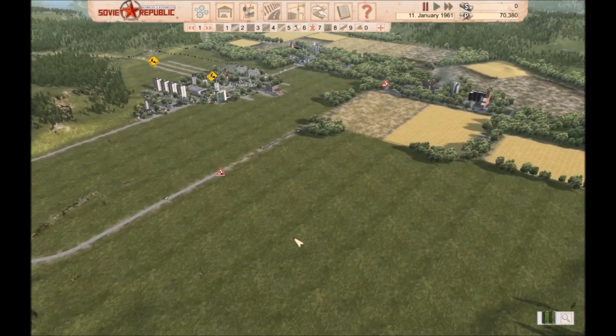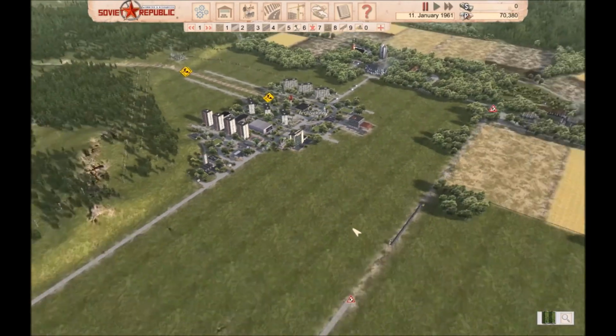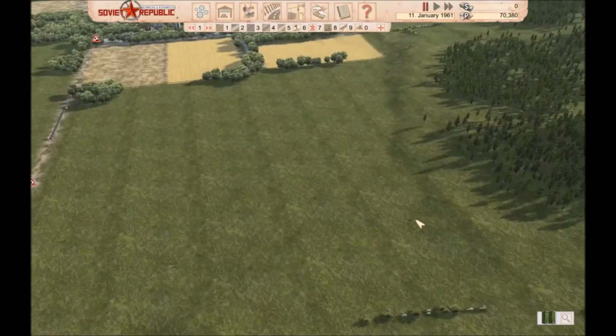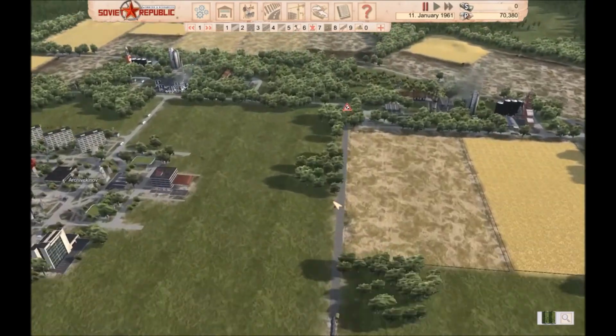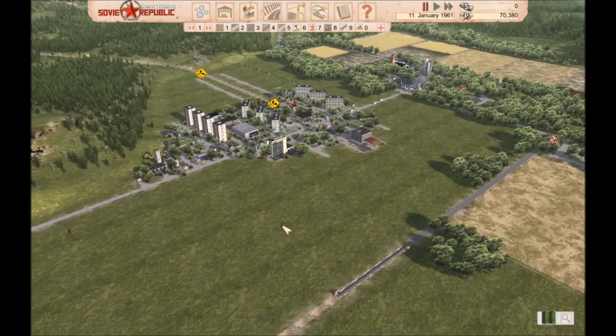So saving 50,000 on food would mean I'd get an extra mine, or you know, a coal processing plant or whatever. So I definitely do want to get that farm in pretty soon. But people first.